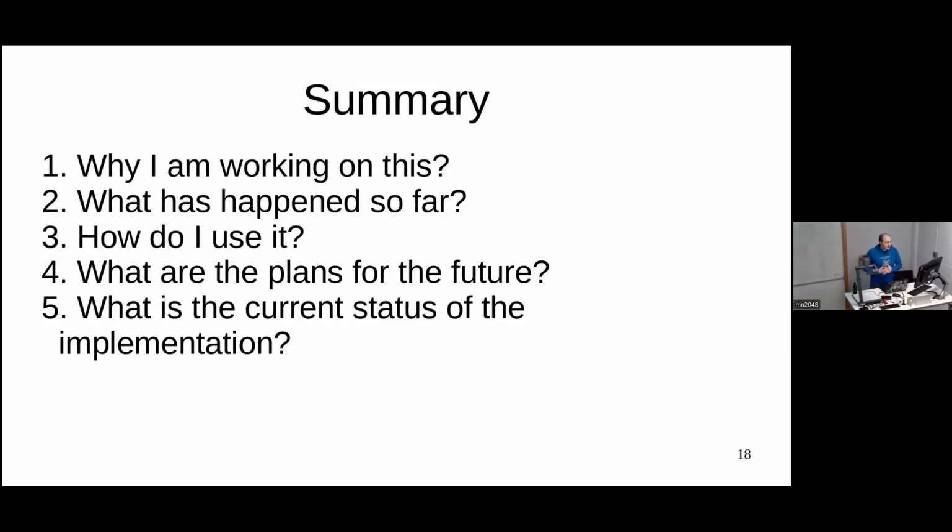So to summarize all of this, I'm working on this because I want row types in Haskell. So far, we have an almost usable tool in Isabelle. It is not that hard to use even at the current stage. I want to submit a few papers and finally implement these rows in GHC.